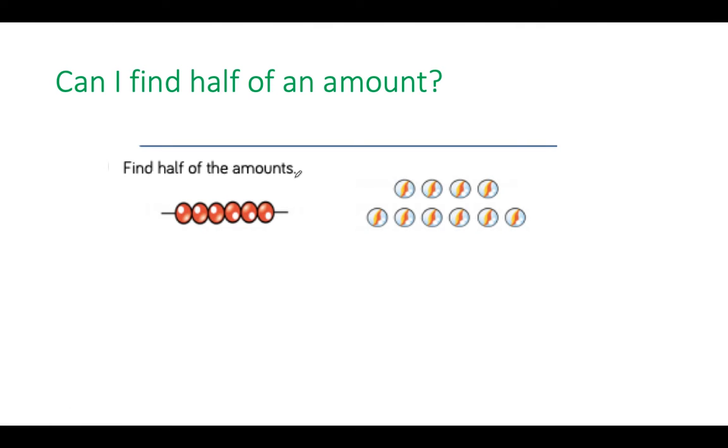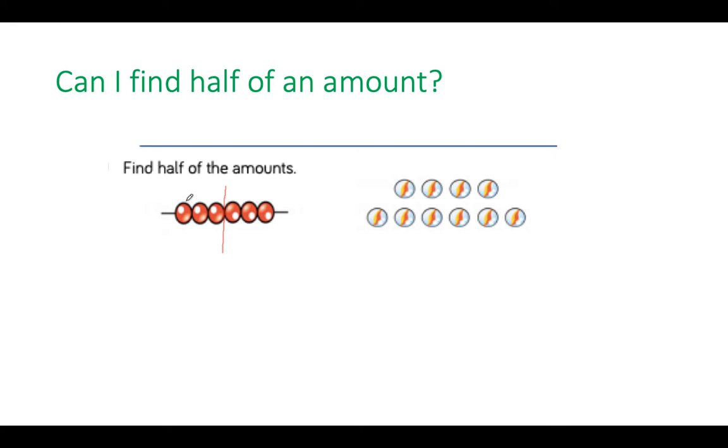So what you can do is you can draw a line, okay? So if I look, I think this is about half, okay? So I've cut it in half. Okay, so those are beads. So we started off with 1, 2, 3, 4, 5, 6. We started off with 6 beads. I've cut them in half. How can I check that they are in half?